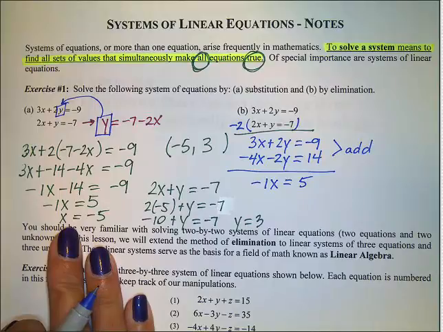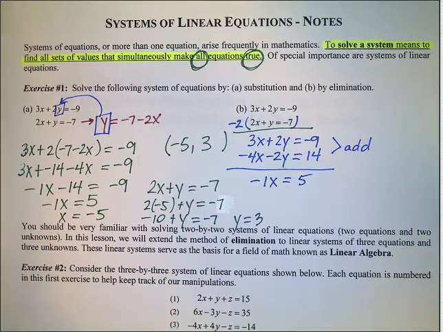So you want to try to, in elimination, add the 2 equations together and have one of the variables drop out. Sometimes you have to multiply one equation. Sometimes you have to multiply both equations. Sometimes you don't have to multiply any. You could just add them together. So you have to be able to look and analyze before you jump in and do some math.